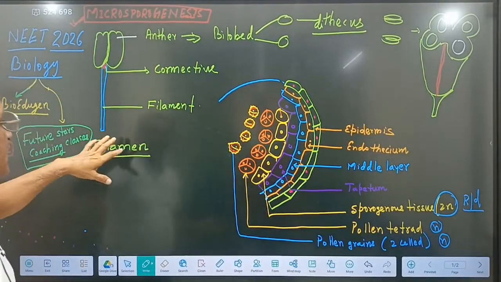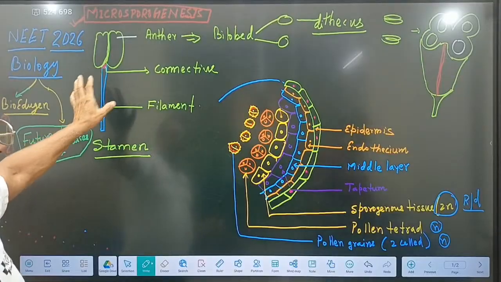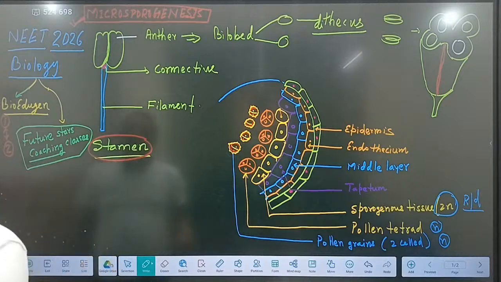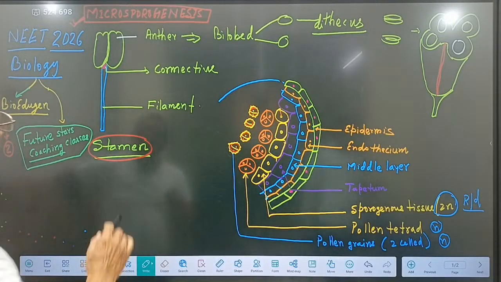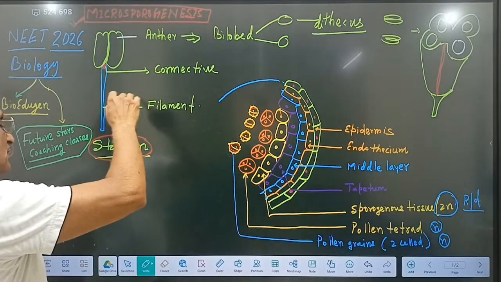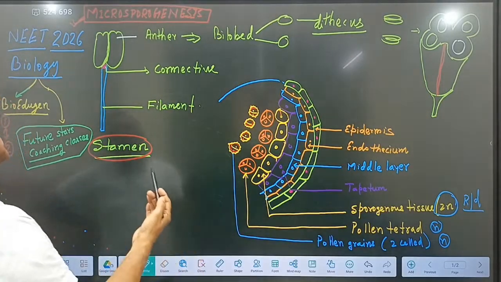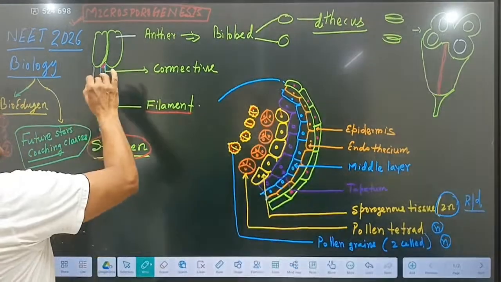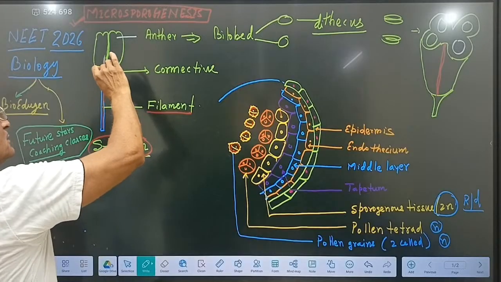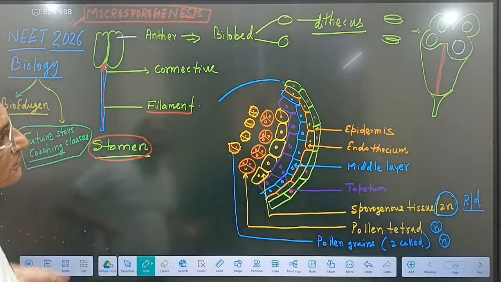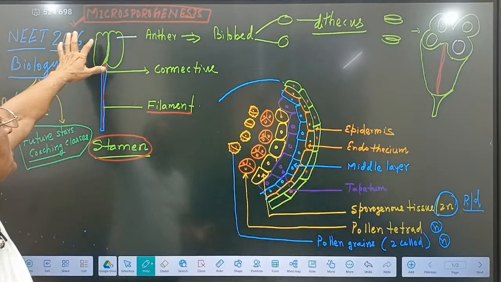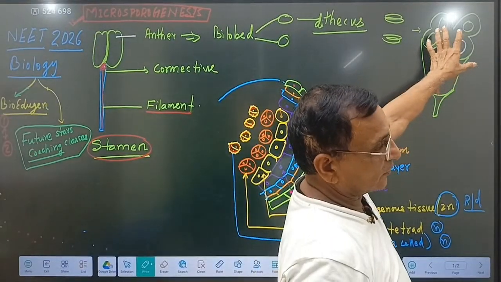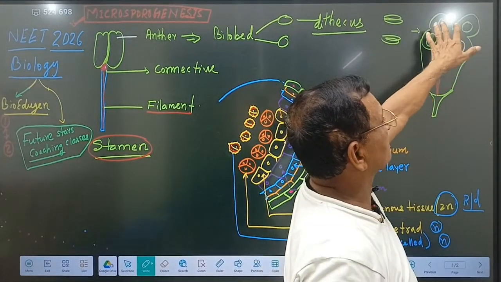In my previous class I explained the flower. In the flower we have seen that there is a male part called androecium, and one of the male parts is called the stamen. A stamen is further made up of a filament, a long stalk-like structure, which is connected with the help of a connective to a two-lobed structure, the anther, which is further dithecous. So altogether there are four chambers you will observe in the anther, or pollen chambers. Four chambers are being seen.